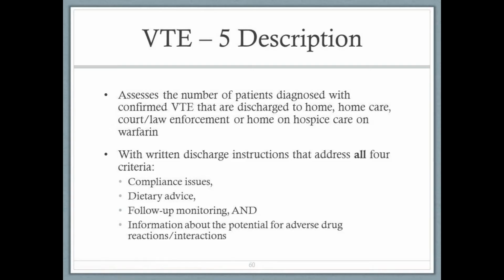Okay, VTE number 5. Those patients with warfarin therapy who are given the proper discharge instructions. And we're going to go through these discharge instructions at length. The description here is the measure assesses the number of patients diagnosed with confirmed VTE that are discharged to home care, court, law enforcement, or home on hospice care who go home on Coumadin or warfarin. And the discharge instructions are very specific. They need to address all 4 of these following criteria: compliance issues, dietary advice, follow-up monitoring, and information about adverse drug events secondary to Coumadin, as well as interactions that Coumadin may have with other medicines.